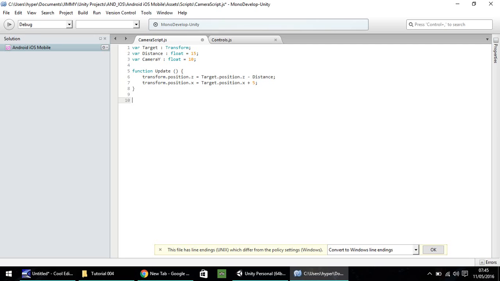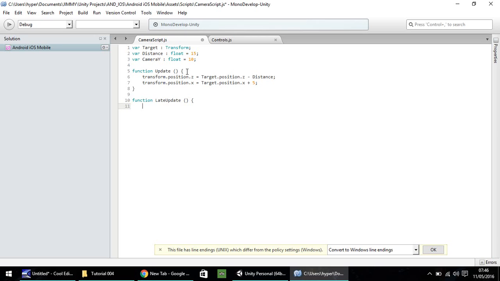So close that with a closed curly bracket. And the next function that we need is just called LateUpdate. Open closed bracket and open curly bracket. So this function will occur after your update has done everything it needs to do. The reason we put this next line of code in is because I believe it may not work correctly in the function update just here.